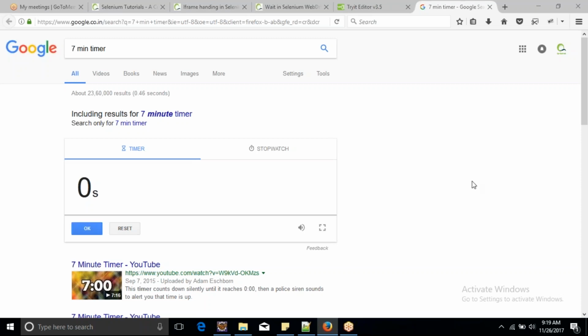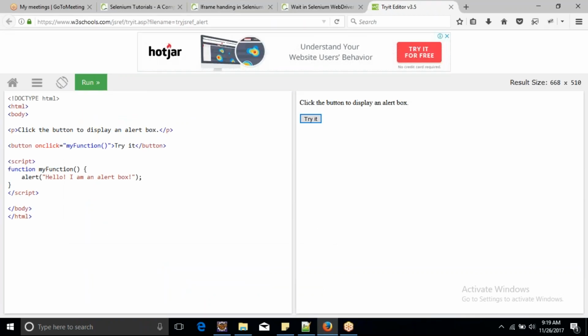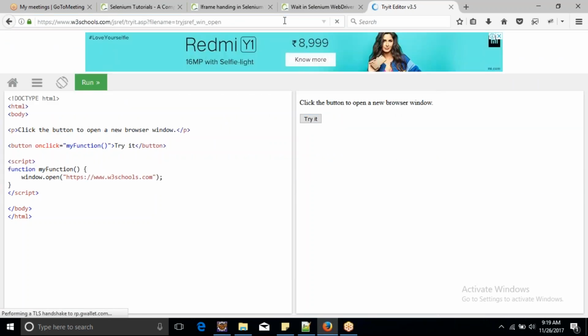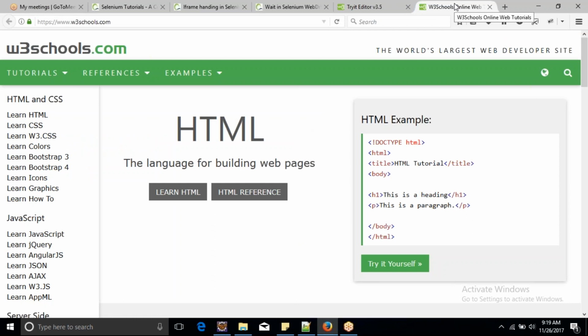So moving on to the next topic, next we have is window handling. So I'll take another example for that. Okay. So what do I mean when I'm saying window handling? Here, if you can see the same type of example, and here when I click on the try it button, a new window is getting opened. Okay, a new window or a new tab. For Selenium, a new tab or a new window is exactly the same. So they'll be handled quite similarly.